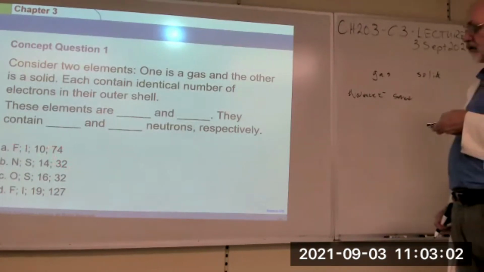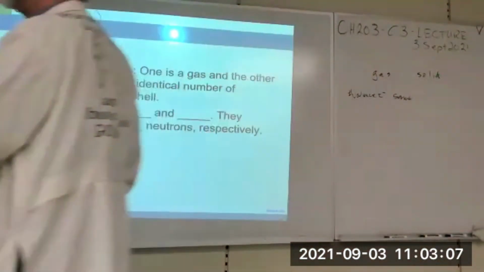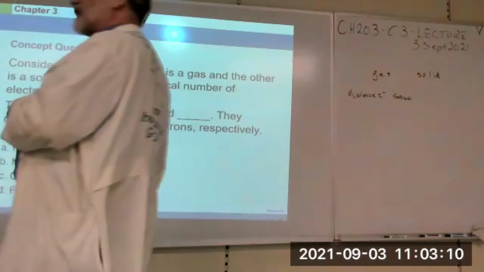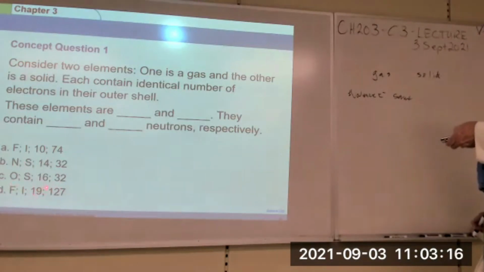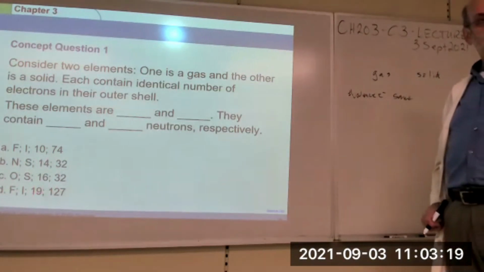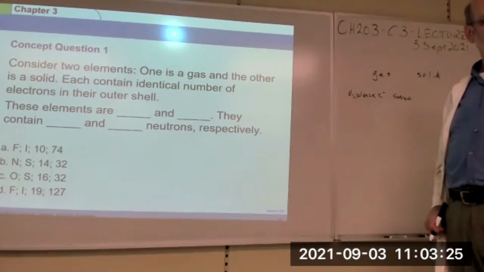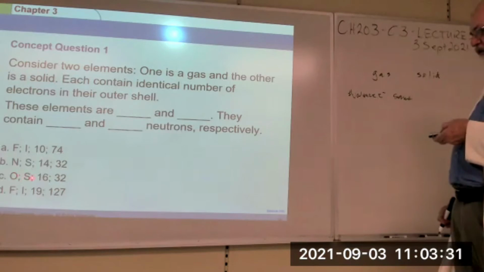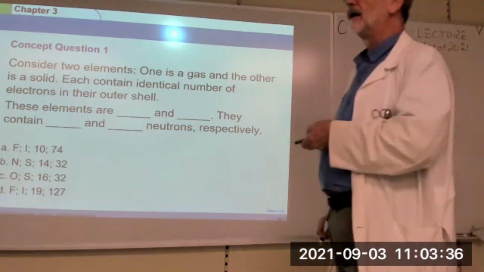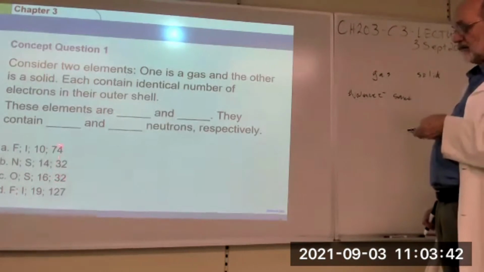All right, how many neutrons does fluorine have? The most common isotope probably has 10. That's true. So that lets this one out. It has a mass number of 19 as one of its isotopes. So that one's out. We're using test-taking technique, process of elimination. So D's out and B's out. How about this one? 16 neutrons for oxygen. Nope, that's mass number. So this one's out. So we've eliminated. This has to be it.